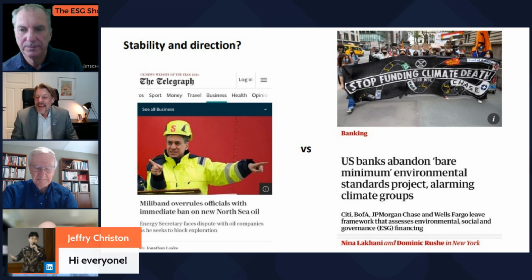Yeah, it's an example that this is difficult and it can suddenly change, because the five largest U.S. banks banned exploration north of Alaska three or four years ago. All five banks said that no, we are not financing that kind of activity, and we don't want you as clients either if you do that. That's three and a half years ago. And now they change by abandoning the Equator Principles, at the same time as England is starting to discuss blocking exploration in the North Sea. So it can change very fast.